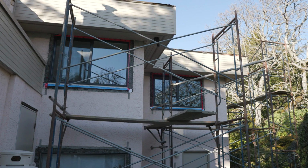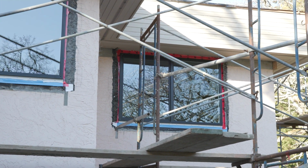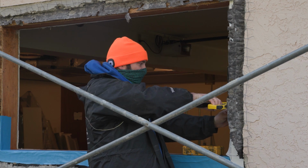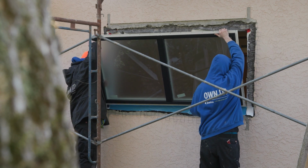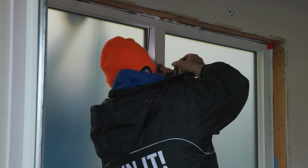How do homeowners know when it's time to replace the windows? Well, the thing that people first notice is when the house is drafty. So you have a hard time regulating the temperature in your house, and overall you're just not as comfortable as you should be. So a big indicator is aluminum windows with clear glass. And then also, if the glass has failed, so if there's fog in between the panes of glass, that's a big indicator to look at getting new windows. And at that point, you're essentially heating the outdoors. Yes, and a lot of times you'll have a high energy bill as well, so look at that, and every bit counts to save money.